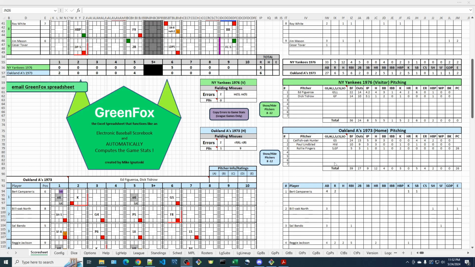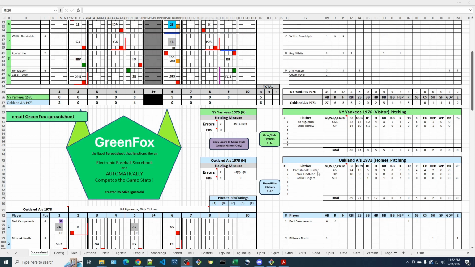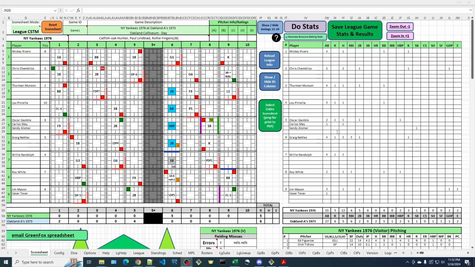The other thing I want to say is it's not uncommon that you find a mistake in here and then need to recalculate your stats. Maybe you forgot to indicate where the other pitcher came in or something like that. So you can easily go in, redo the stats, and I'm going to click the button now.